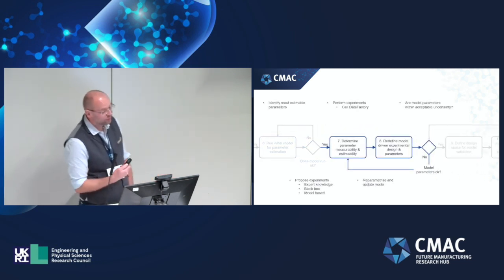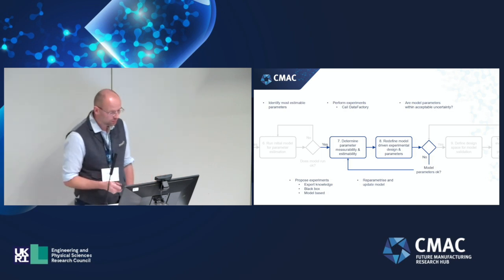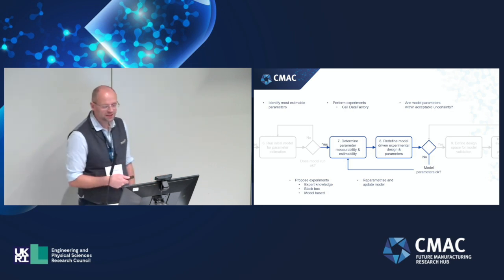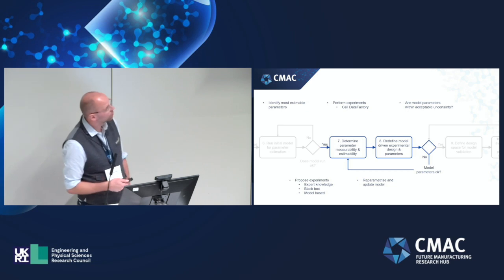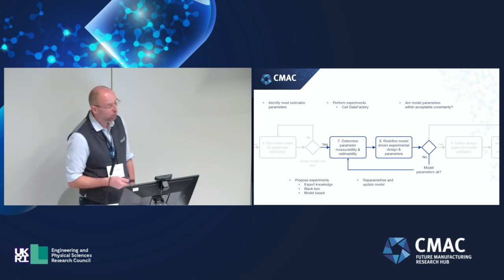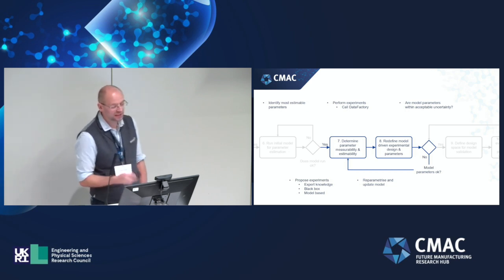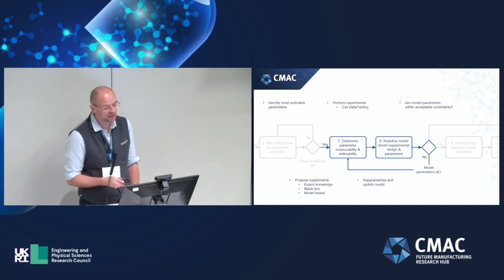Stages 7 and 8 are very well linked, so I'm going to talk about these in tandem. With all the information we got in previous stages and we've collated, with this first model, we can then look at that and analyse what are the parameters of that model that I'm most likely to be able to measure with a degree of accuracy. We can then use it to design experiments.